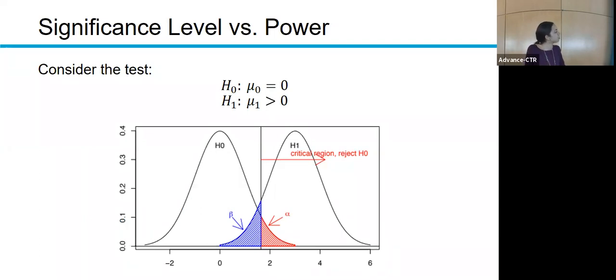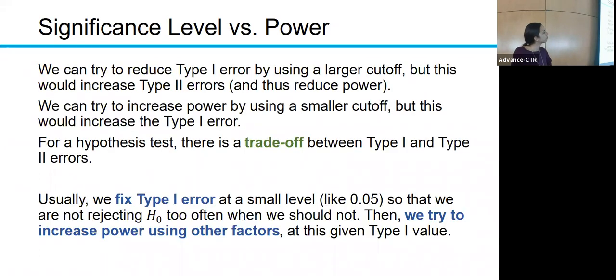So as I mentioned, there's a lot of things that can impact your type 1 and type 2 error probabilities. Of course, alpha and beta tend to be inversely related, but there are things that you can do to minimize one of them by holding the other one constant, for example. If we consider this test here, I know that it's a little bit confusing to see the two diagrams, but let's just focus on the size of those alphas and betas down there. We're basically going to be exploring our options in order to minimize one or the other, the alpha or the beta, because there's a trade-off between the two of them.